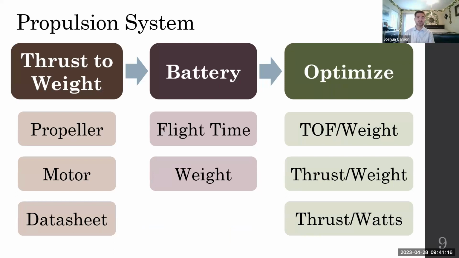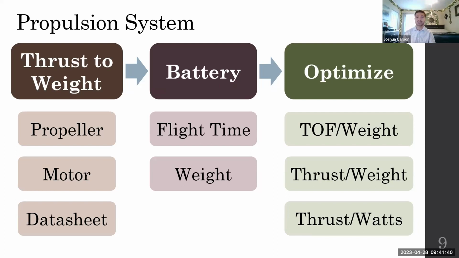First, focusing on the thrust to weight metric, we narrowed down 32 propeller and motor combinations using online testing datasheets, again constrained to 6 pounds of thrust and a prop less than 17 inches in diameter. However, each of the pairings performed slightly different depending on the battery size. A larger battery increases flight time, but it also increases the weight of the system.